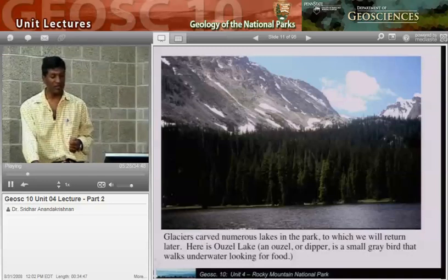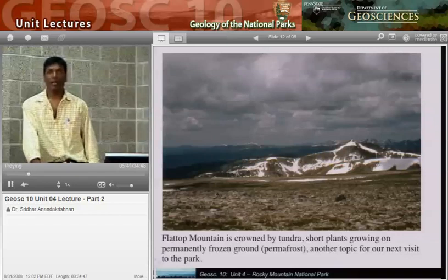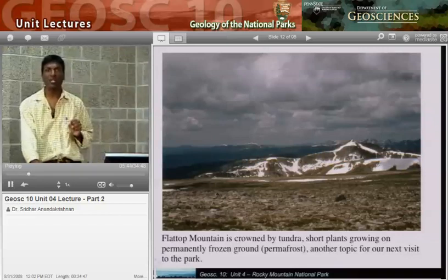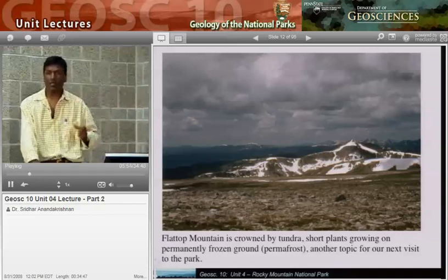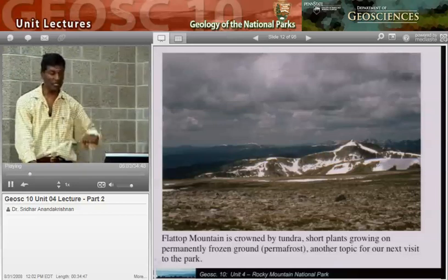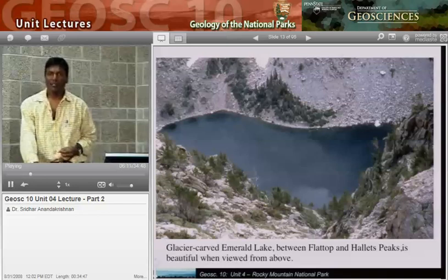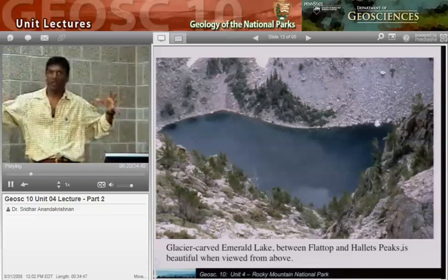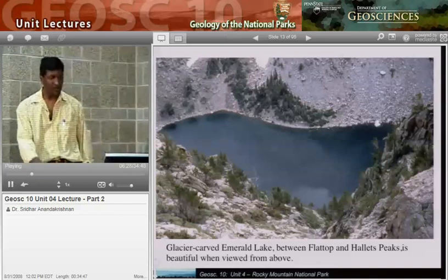Here's another picture of Ouzel Lake, looking up at this glacial valley behind it — really a magnificent place. This is up on top of Flat Top Mountain, with this classic alpine landscape — short, scrubby bushes, very hardy little shrubs that manage to eke out a living in the permafrost, the high winds, and the cold. The weather can change really dramatically. You start out in the morning with blue sky and 70 degrees, and then you need a jacket because storm clouds have come up. This is looking down at a little tarn — a Scottish word for a small mountain lake, usually glacially carved. These tarns can be just a few hundred feet across, with lovely cold water surrounded by glacial moraine material.